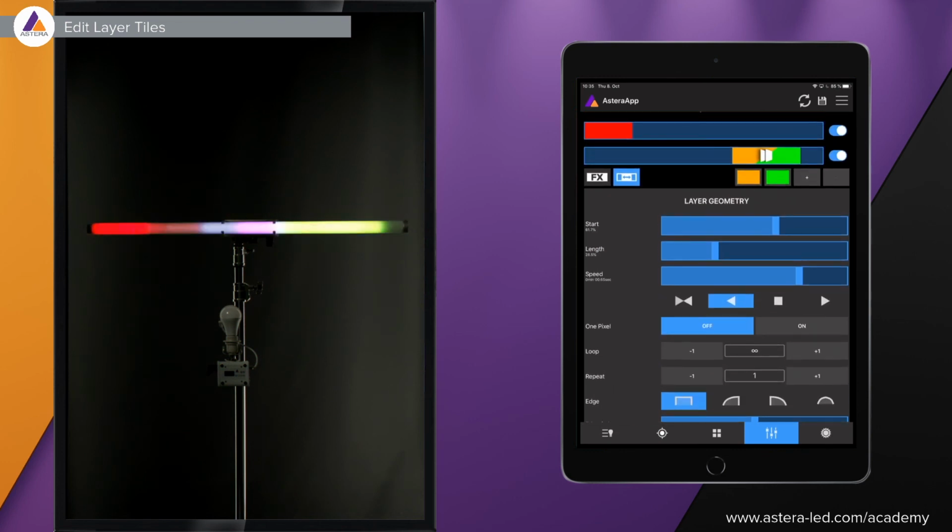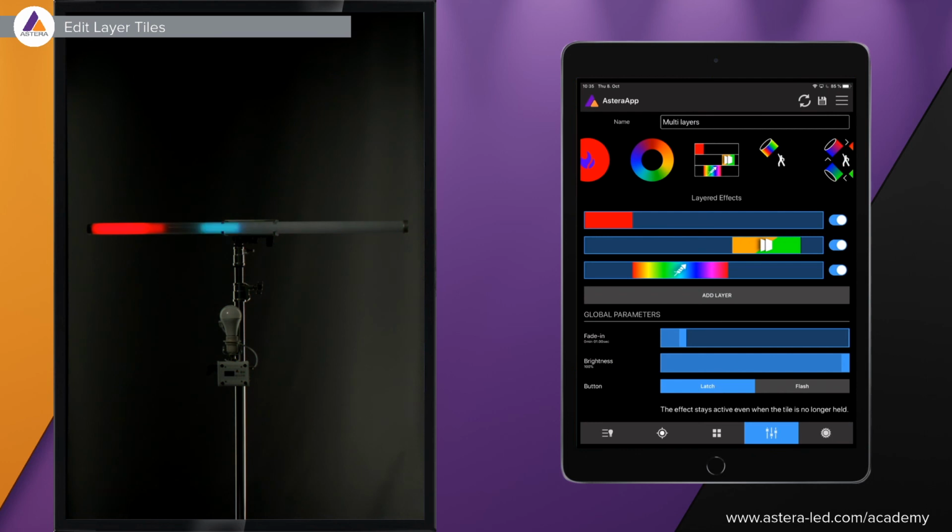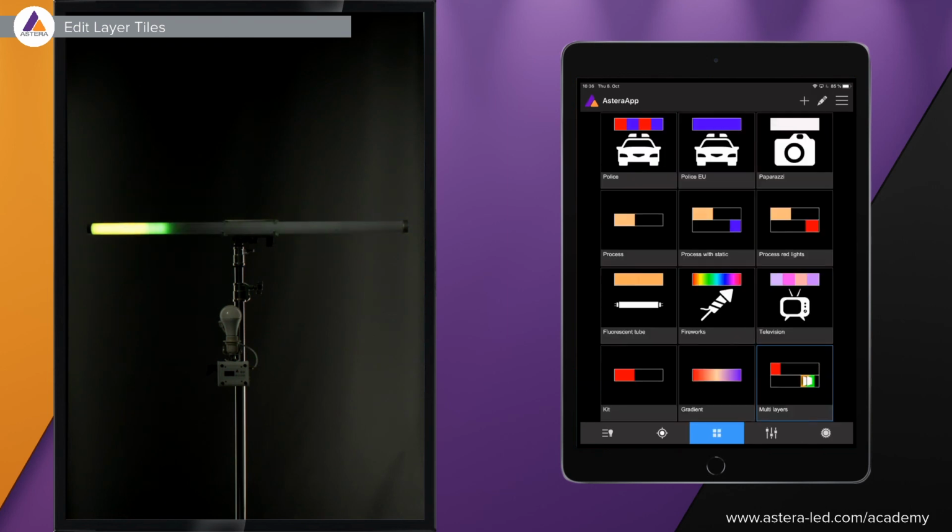When talking about multiple layers here, let's say we don't want the red one to be in this multi-layer effect or this layer tile, then we can also deactivate it with the little blue activate, deactivate buttons here on the right side. So now you will also see the picture up on top actually changes. So in case you don't want the fireworks to be within this layer effect tile, simply deactivate it, hit the save button, and then it also saves just like this.